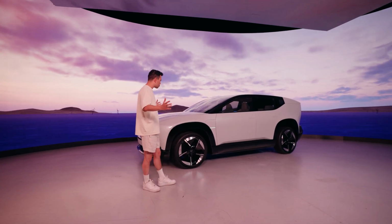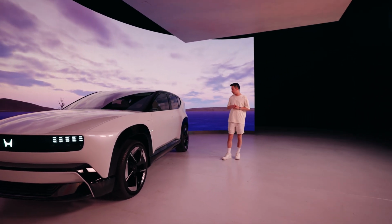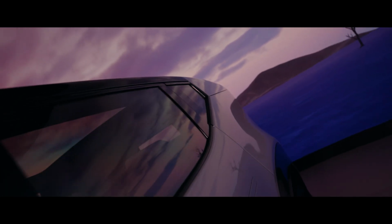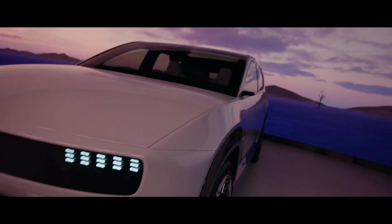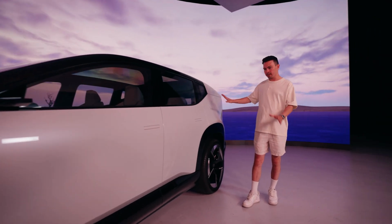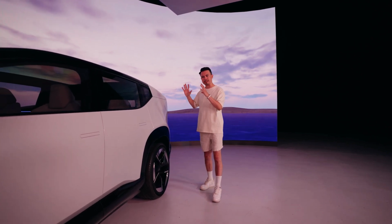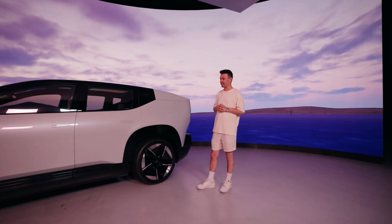But this car we have here is more to just showcase the new design of Honda, where they are moving forward. And I think it is very cool, very interesting, and different to what we have seen from Honda in the past, and also other places in the marketplace. We're going to take a look at the interior, but as you guys can see from the exterior, we have these door handles that fold into the body, and it's also very clean lines, big surfaces, and this is what Honda are going to do moving forward, is simplify their design. They're going to make the car as thin and light as possible, and also not smart but wise is what they've been telling us here today.